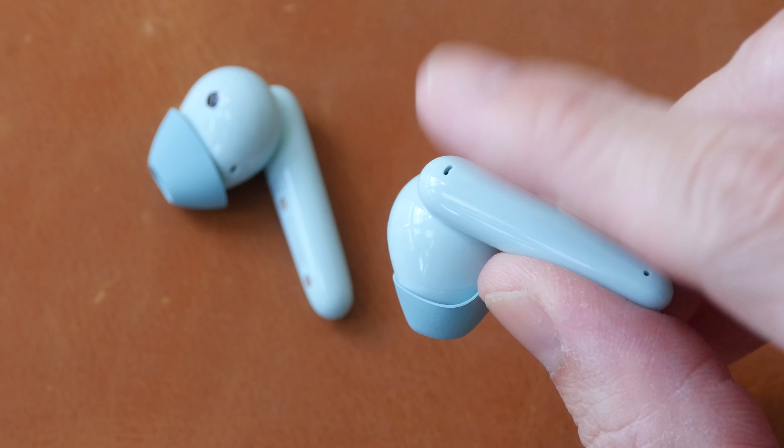One thing I don't like about the design is that when you take the earphones out of the case they are upside down, so you have to turn them right side up before wearing them. These are comfortable enough in-ear; however the fitting could be better if firmer silicone ear tips were used. Even with the largest ear tip it doesn't feel super tight, but they won't fall off even when running or shaking your head because they are so lightweight.